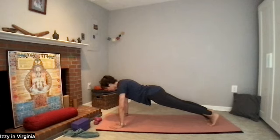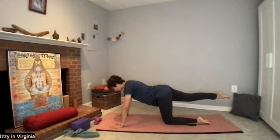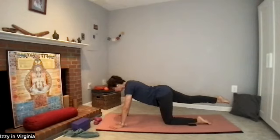Inhale. And when you exhale, bring your knees down. You're going to bring the right leg back behind you as if you're coming to a tricky cat pose, except we're going to keep our hands on the floor. Point and flex. Point, flex.